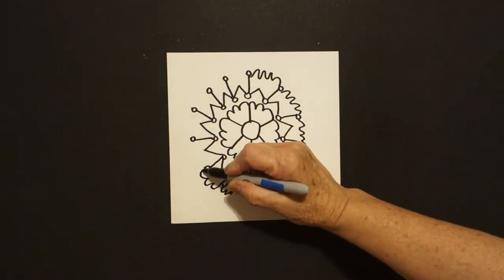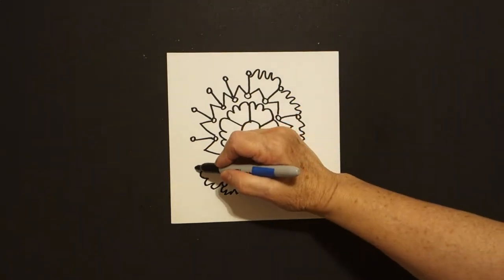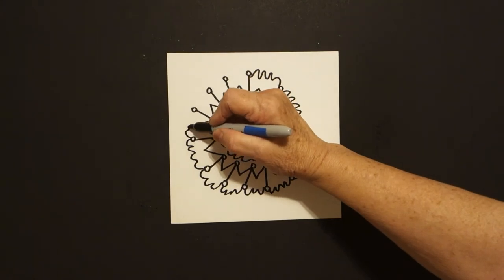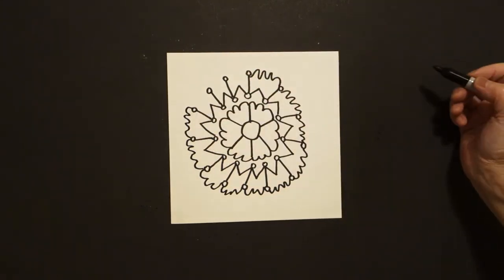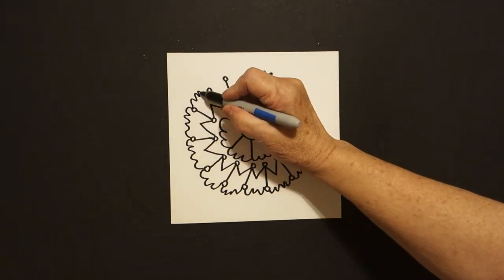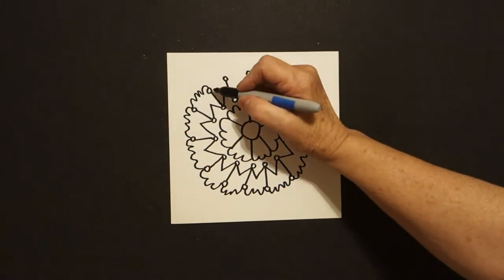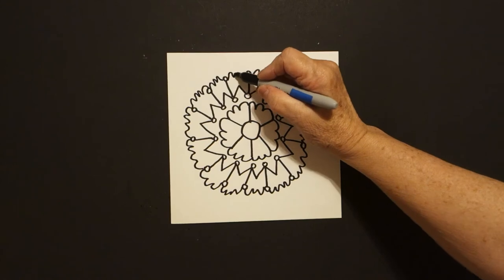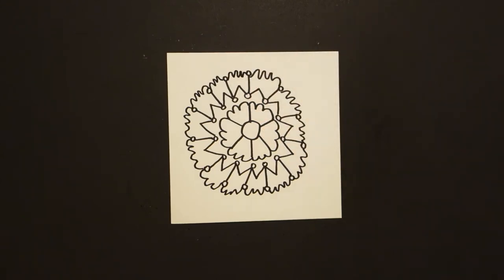Keep going. Wavy, wavy line, connect, all the way around. Okay, let's see how we're going to color this in.